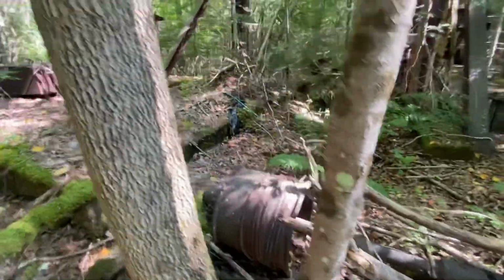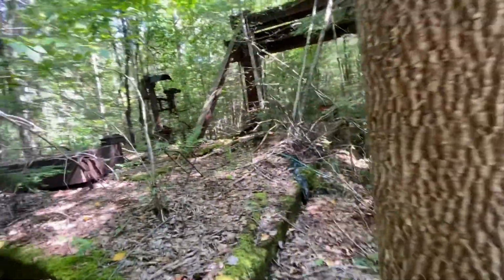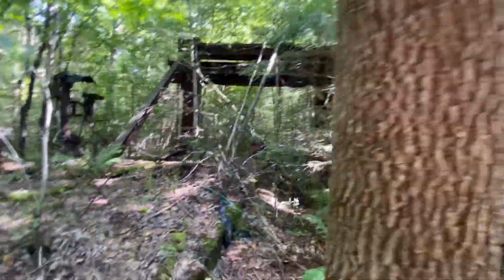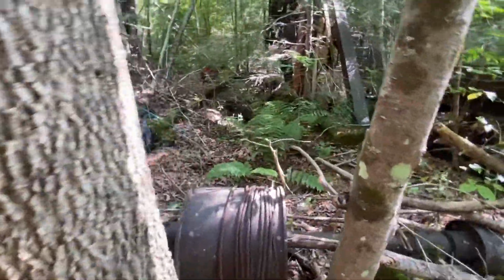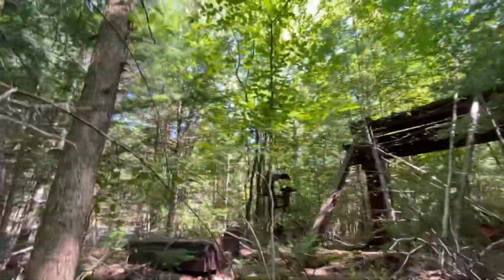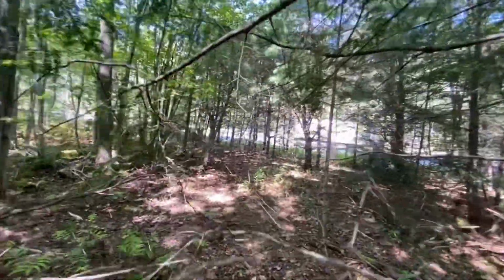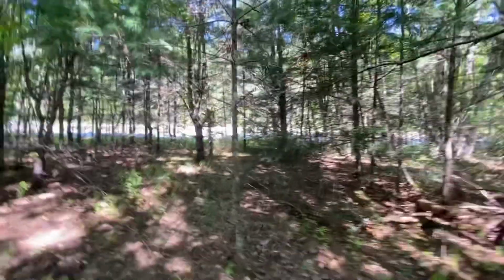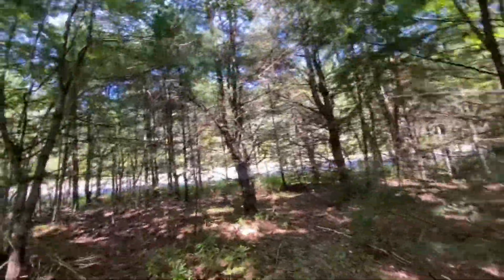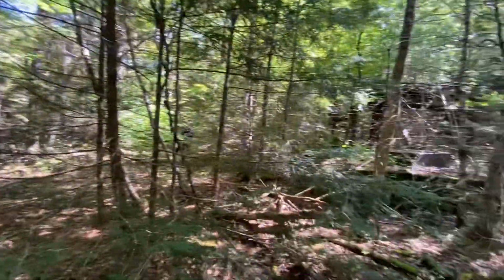I'm guessing that's just a gearbox to drive this winch, which probably went up there. Maybe it pulled that carriage in and out. I don't know. Maybe it moved that. Maybe it just went straight out and it would pull that sled into the saw. But fascinating anyway. This stuff's easily 100 years old. And it's just laying out here in the woods. You can see and hear the traffic going by. We're on land trust property and we're less than 100 feet off the main road. And that's it. Here comes Raymond.